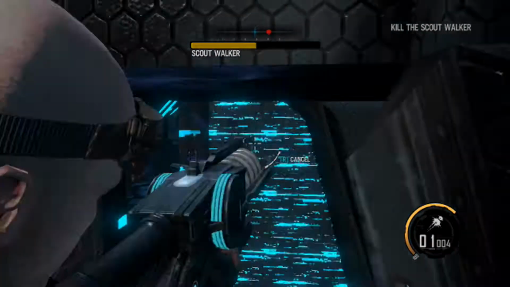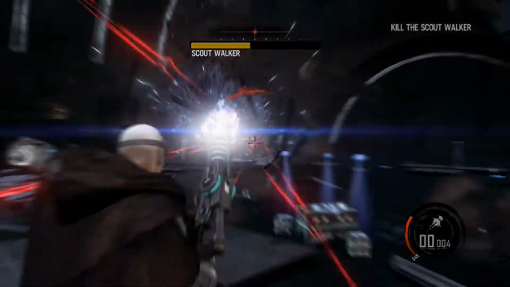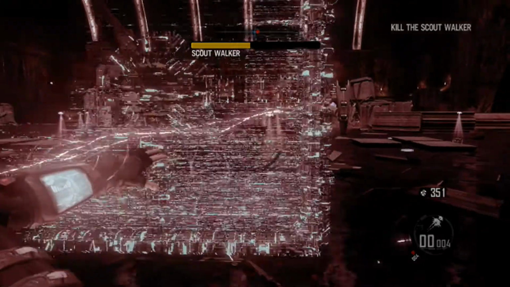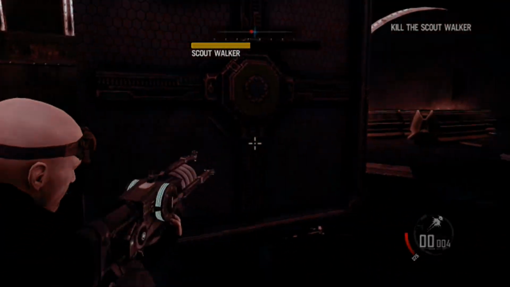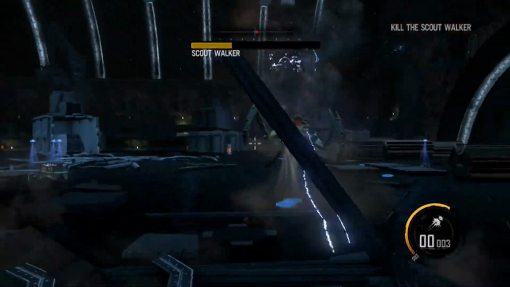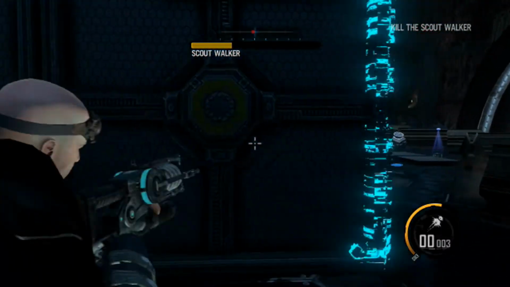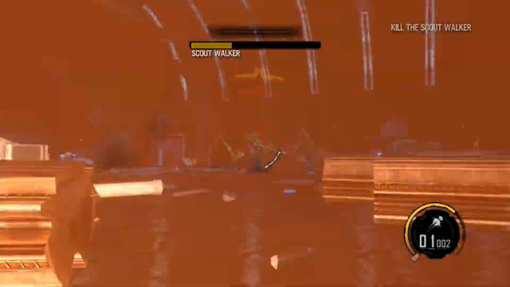So yeah, I kind of blocked myself in, like an idiot. It's alright, I just have to get the plasma cannon out and smash him up. I very nearly died then, but we won't talk about that too much. Right, so he's getting there now, he's nearly down, and like I said, rebuilding for cover. We'll charge up the last one.